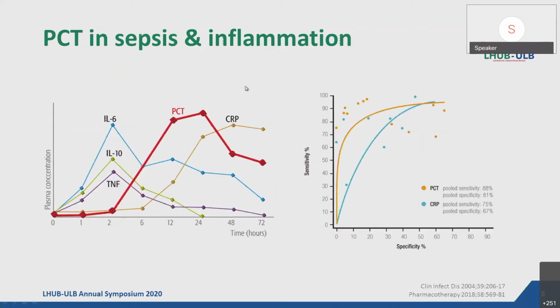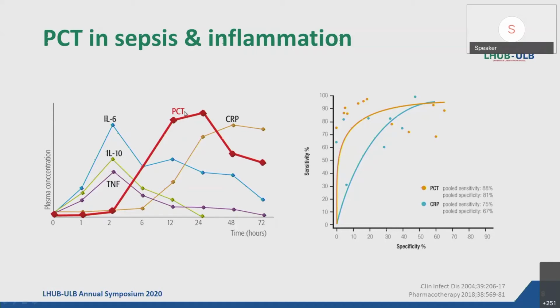So many studies have been published over the last 10, 20 or 25 years about the kinetics of PCT and other things, of course, but PCT is quite interesting, as you can see, as compared to CRP. PCT starts earlier, within 2 to 4 hours, with a half-life of 24 hours. Of course, it will be later than pro-inflammatory cytokines, but quicker than CRP. That's maybe one advantage among others.